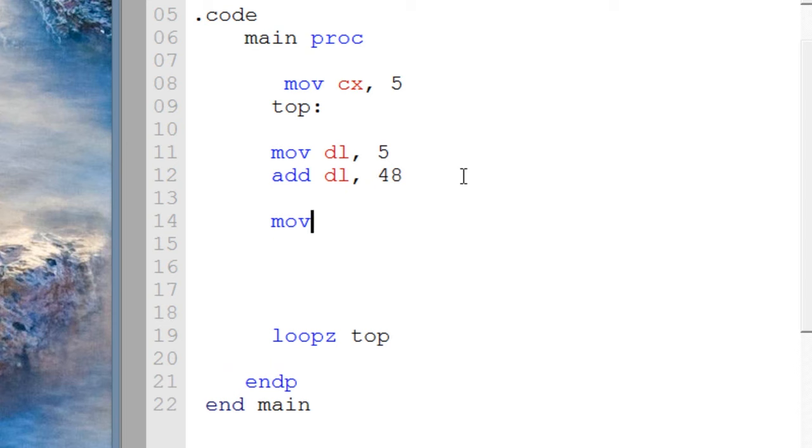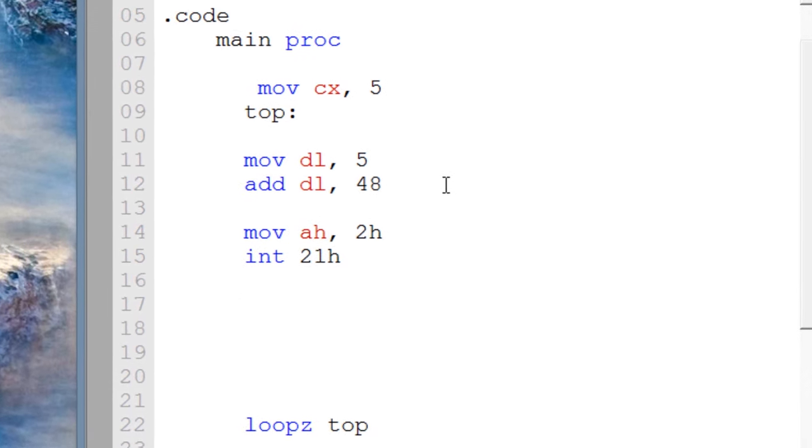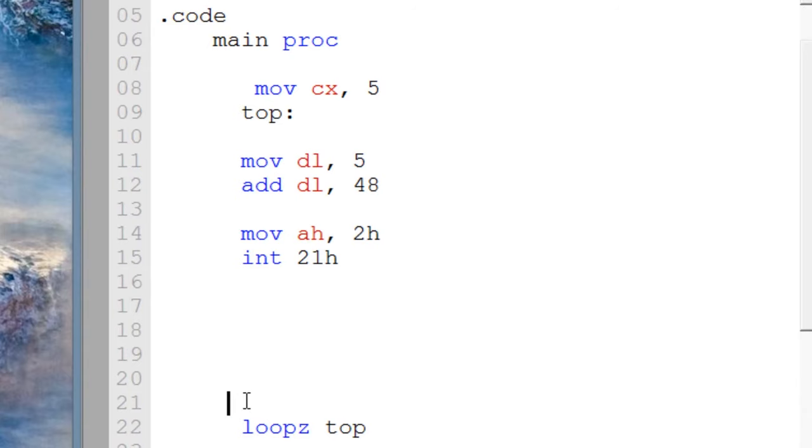Now we're going to move into AH 2H. That's the code for print character. Then we're going to type INT, hit space, 21H is the code. Basically, INT 21H initializes whatever you want it to do. So now let's tighten this up a little bit.